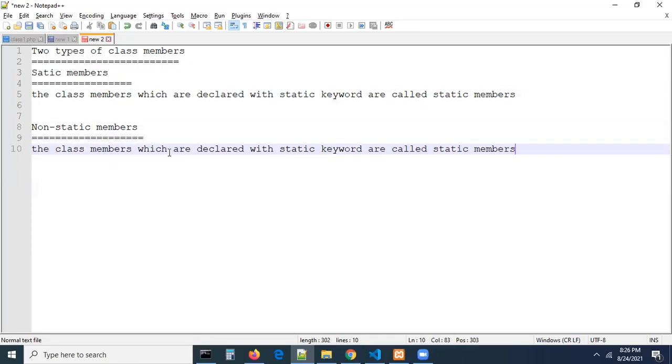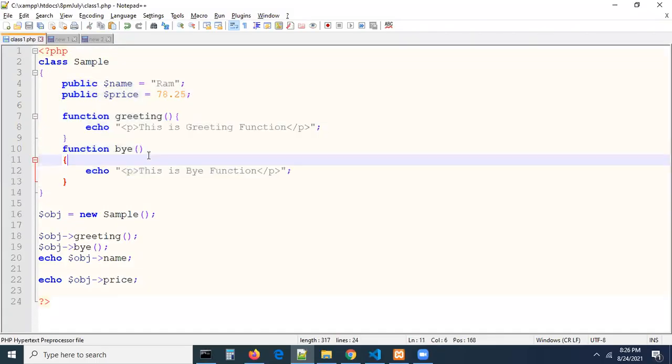The class members which are not declared with the static keyword are called non-static members. Simply I can write like this. Here, try to see: if there is a static keyword in front of a variable declaration, that is a static member. If there is no static keyword in front of it, and we have 4 members here, is there any static keyword in front of them? There is no static, right? So these members are going to be non-static.